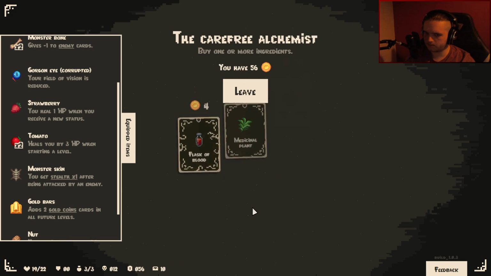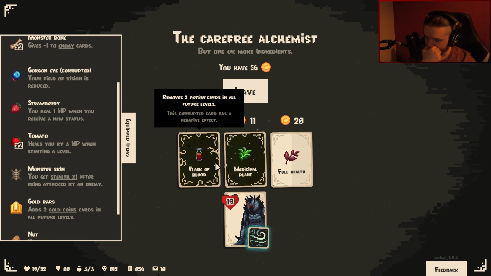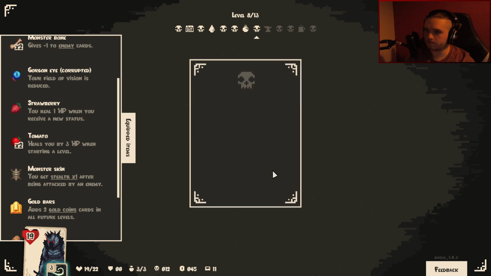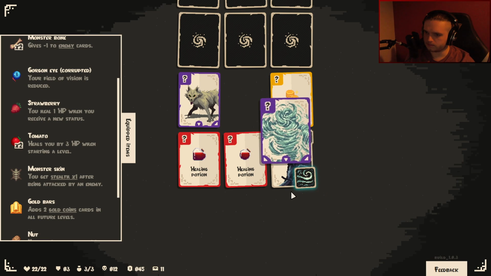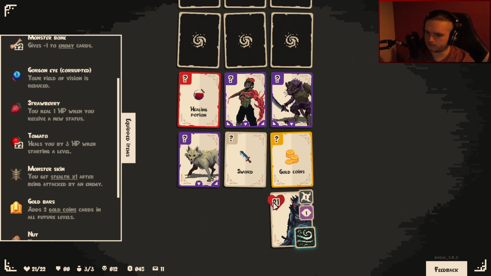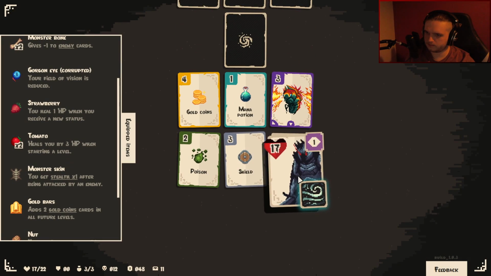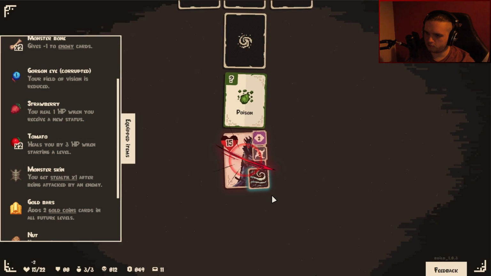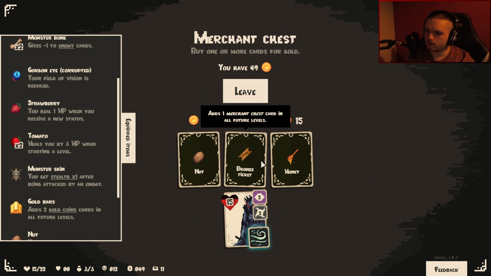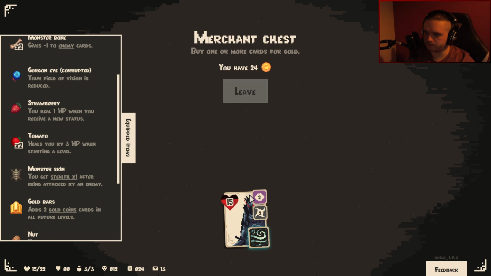Okay. Every alchemist, heal potions heal poison. Yeah. Not feeling very confident about this one right now. I thought I clicked to use the ability, but whatever. One more chest in future levels, yeah. More blindness, sure.